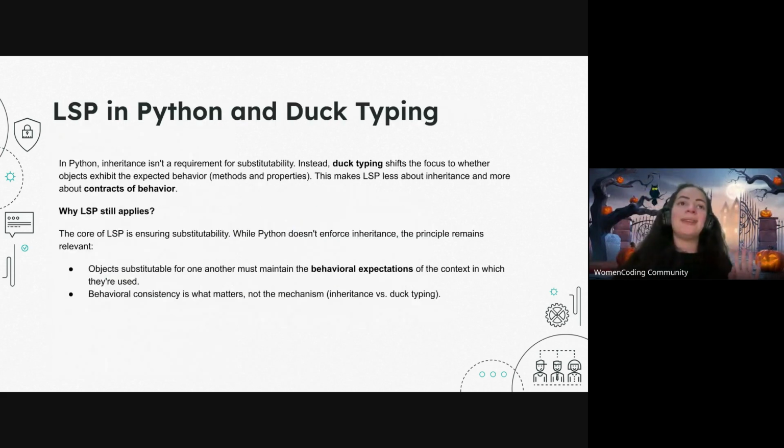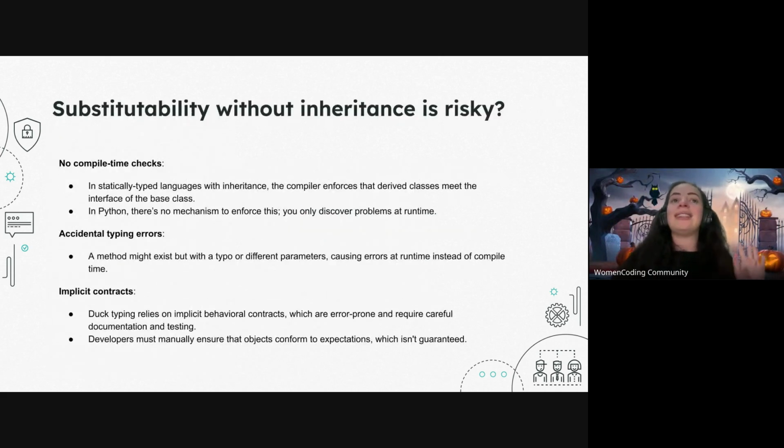But then we will have these accidental typing errors, which is not pleasant at all. And you are giving implicit contracts. You do not give them explicitly. So it's risky.